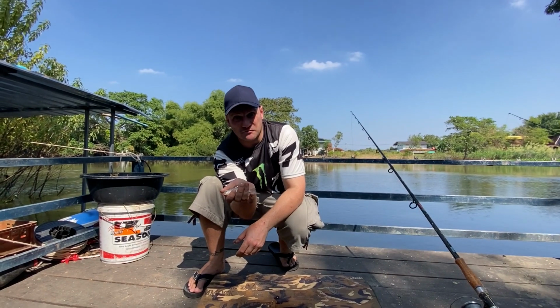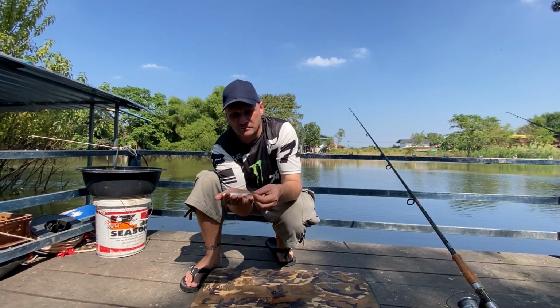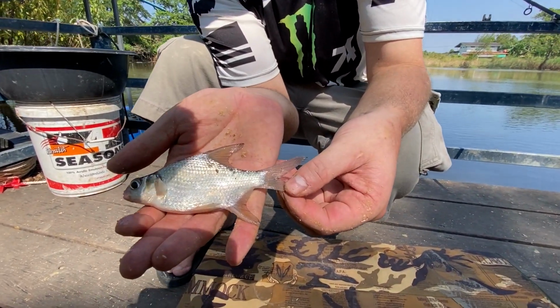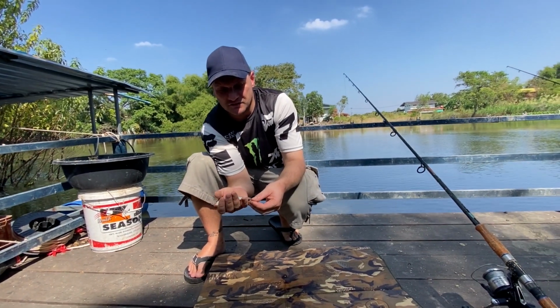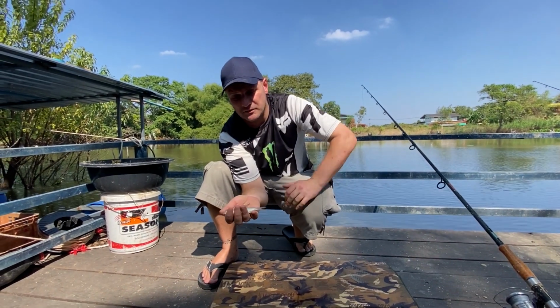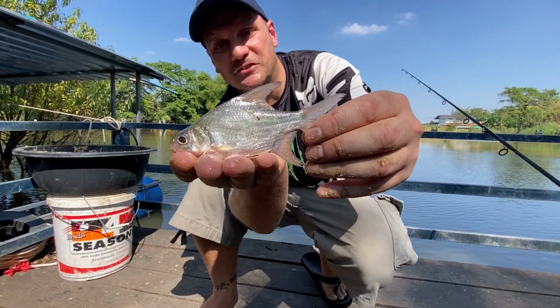I think that's going to be it for me today. I want to get back into Bangkok before the traffic's too bad, but not bad for a little river trip. And I think it's probably better because the main river is so flooded. A lot of the fish have moved in to this tributary, but the problem is just the amount of plastic. It's a right mess here. Anyway, little Smith Barb to finish the day.